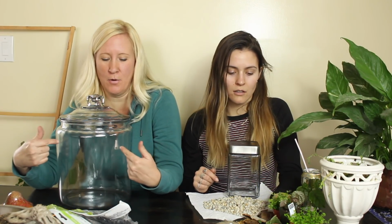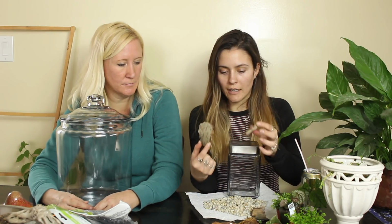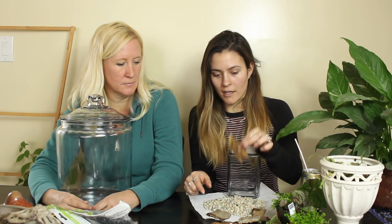Then you're also of course going to need your plants, so you're going to want plants that like humidity, because that's what this is for. And then just little decorations. So we have bark pieces, some wood. My mom found a really cute piece of wood for hers. And then I brought some rose quartz crystal and this little cup thing. And I thought maybe I could use some rocks, depending on your color scheme, I guess.